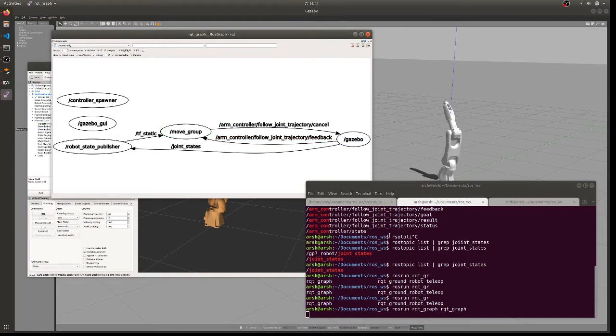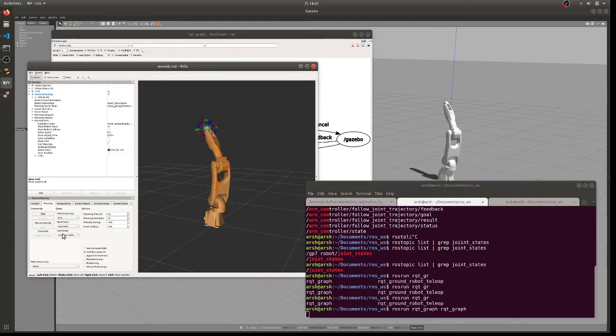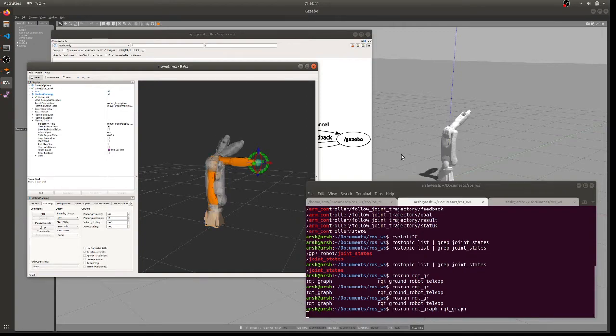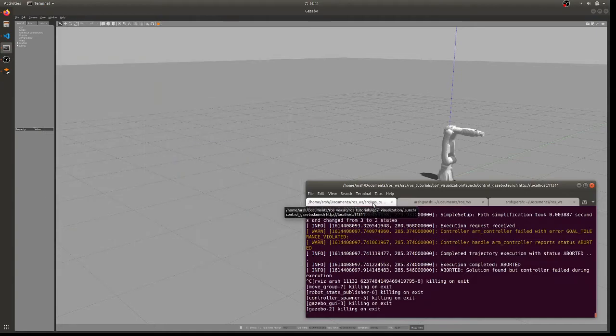Also one small thing, as you can see here in the goal state, we have these home and stand up poses. If you click on it, it's a predefined pose that the robot goes to. I'll show you how to add more of these poses. You can do it programmatically also, but that works only for that node and for that session, and you can do it permanently by just changing a few things in the SRDF file.